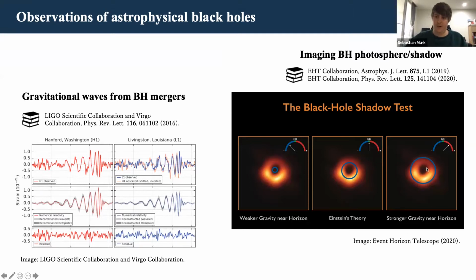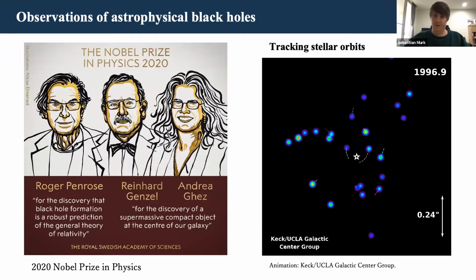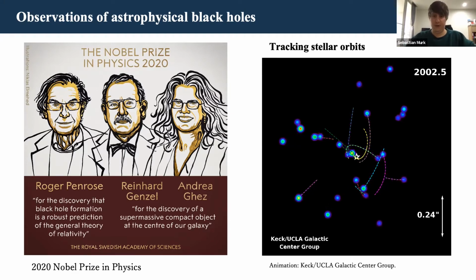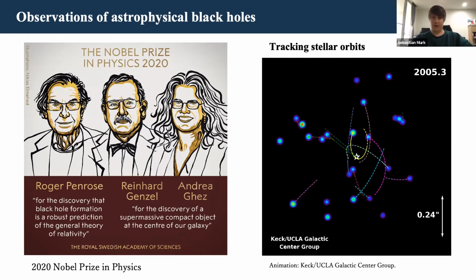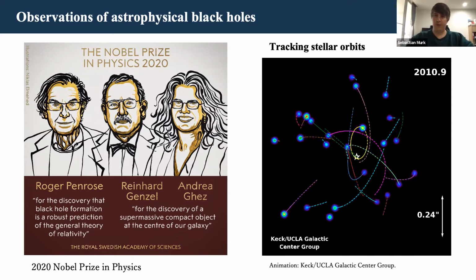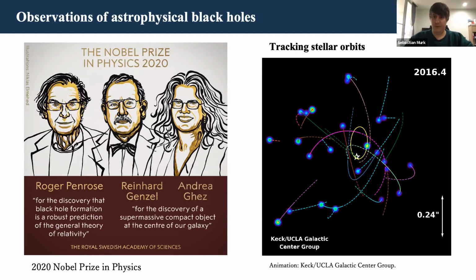And you can do this because the size of this shadow region tells you something about how strong the gravitational interaction is, or it gives you an estimate or a bound, if you will, on how strong the gravitational interaction is. And then, of course, last year's Nobel Prize in Physics was awarded to black holes, to Roger Penrose for his theoretical work on black holes, most notably the singularity theorem, and to Reinhard Genzel and Andrea Ghez for the confirmation of the existence of a supermassive compact object in the center of our Milky Way. And this was done, as you can see by the animation on the right-hand side, by just monitoring the motion of stellar trajectories in the vicinity of the galactic center.